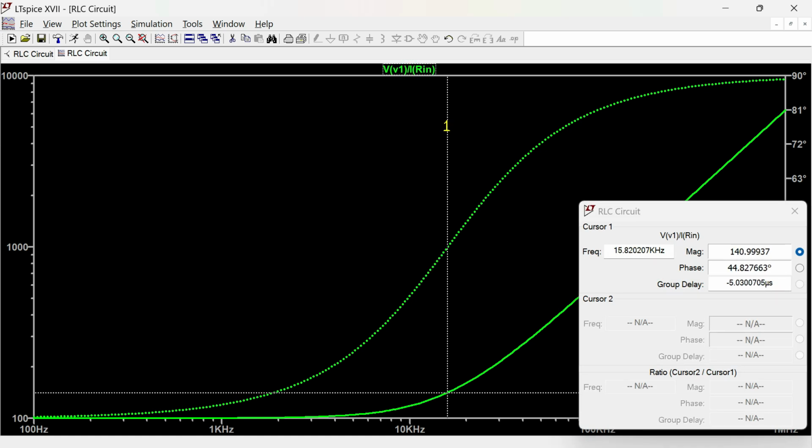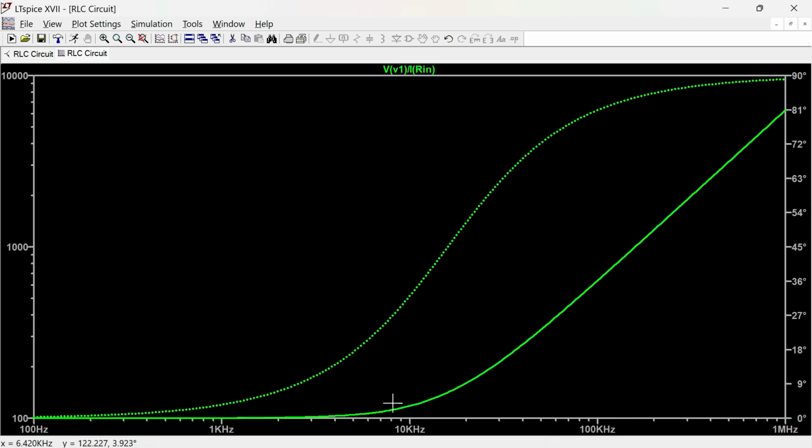And let's find the frequency where we're at 45 degrees of phase shift. There we are right there, 45 degrees of phase shift, 15.9 kilohertz. So at 15.9 kilohertz, that's where the real and imaginary component impedances are equal, or it's a 3 dB point. So you can see at 15.9 kilohertz and above, it starts acting predominantly inductive. And I have that 45 degrees of phase shift.